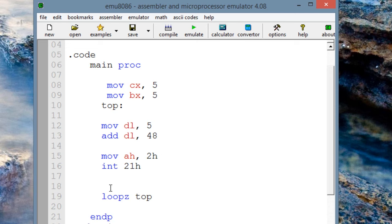Right before the loop instruction here, I'm going to use the compare instruction, CMP, and I'm going to compare BX with 5. We all know that the compare instruction does not alter the operands. All it does is alter the flags. It basically subtracts both operands and then, depending on the results, it alters the flags. In this case, it's going to subtract 5 from BX. I gave BX a value of 5, so the zero flag should be set to 1, and then the loop will keep on continuing.